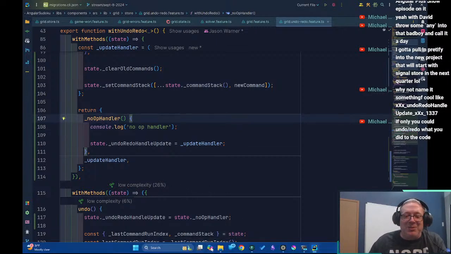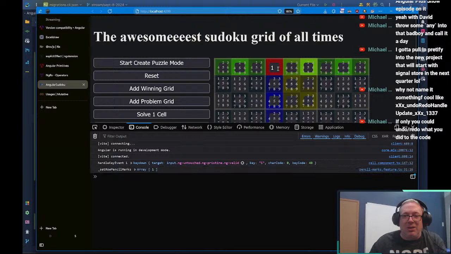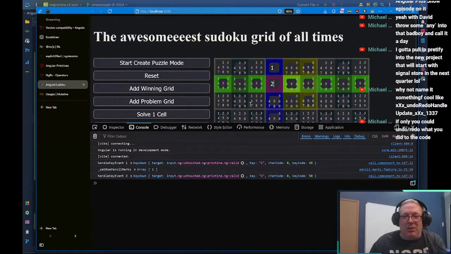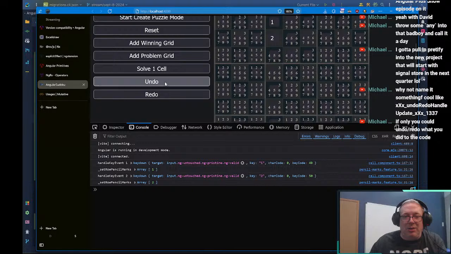If only I could undo redo what I did in the code. The biggest problem is, 1 and 2, and then if I hit undo at this point, we're not even making it that far.